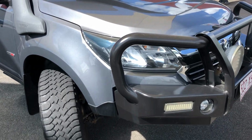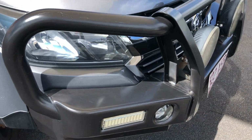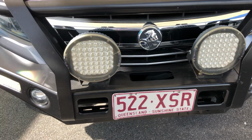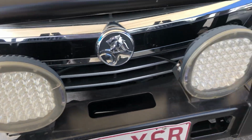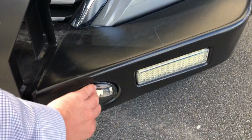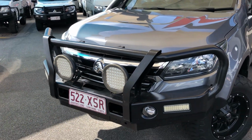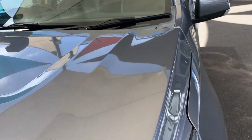But mate, just coming across, obviously it's got the bull bar fitted to it, so the bumper's not too much of an issue. But just coming around the front of the car, it's got the twin LED spotlights. Now look, the covers are a little bit faded, which is pretty standard, obviously with the sun doing that. But mate, just continue my way across. You've also got the little fog lights in the bumper as well and the LED blinkers. But all in all, it's a great looking bull bar on the car. Makes it look quite dominant, gives that more of a rugged feel.